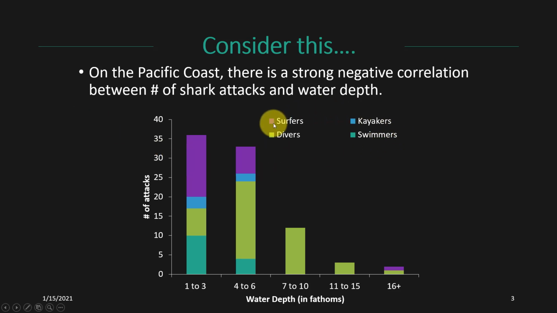And that's also slightly divided up by the different activities people are doing when there are shark attacks. But here you can see attacks, broadly defined as any encounter where a shark, I think, bumps or bites somebody, as a function of the water depth. And you can see when the water depth in fathoms is much lower, then we have a greater incidence of shark attacks that falls off pretty significantly as the water depth gets deeper and deeper.